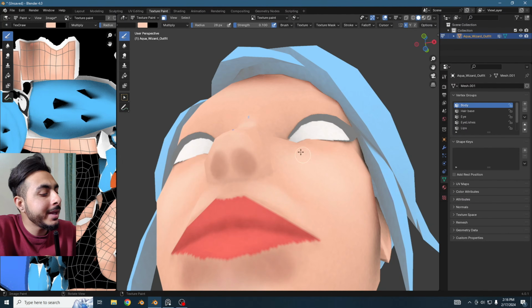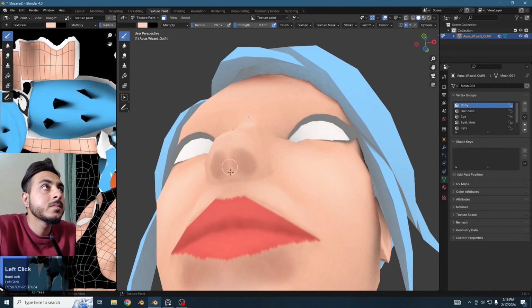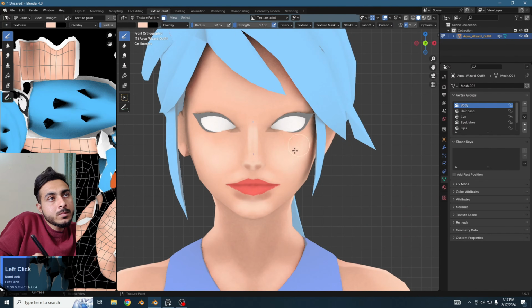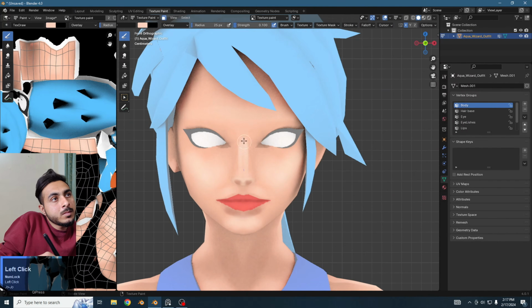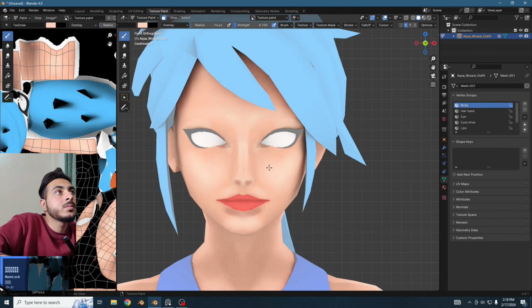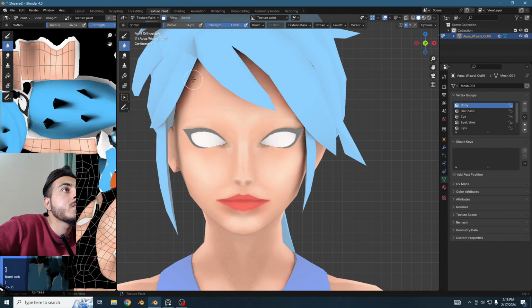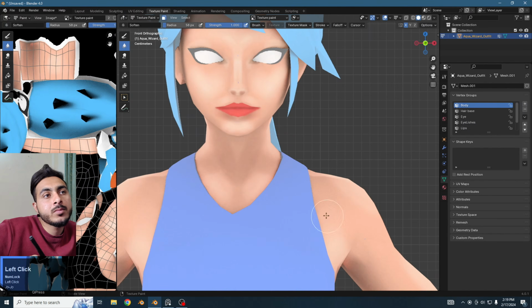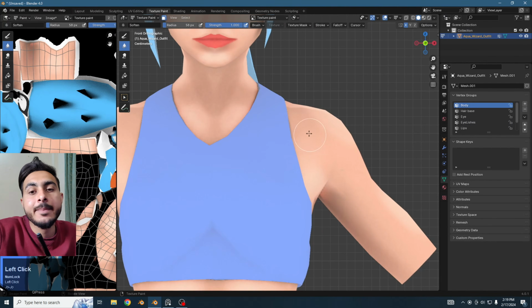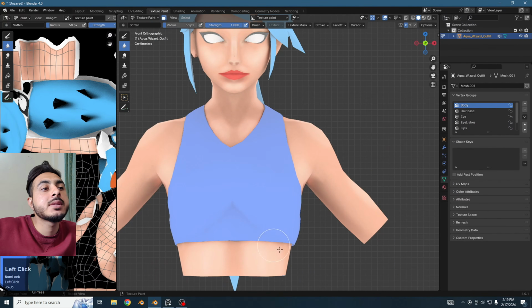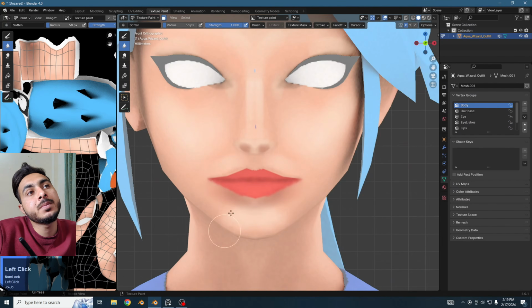So if you want to pick any color it's Shift X. And as you can see I'm smoothing these noisy areas to avoid large-scale noise. So yeah, we can do that.